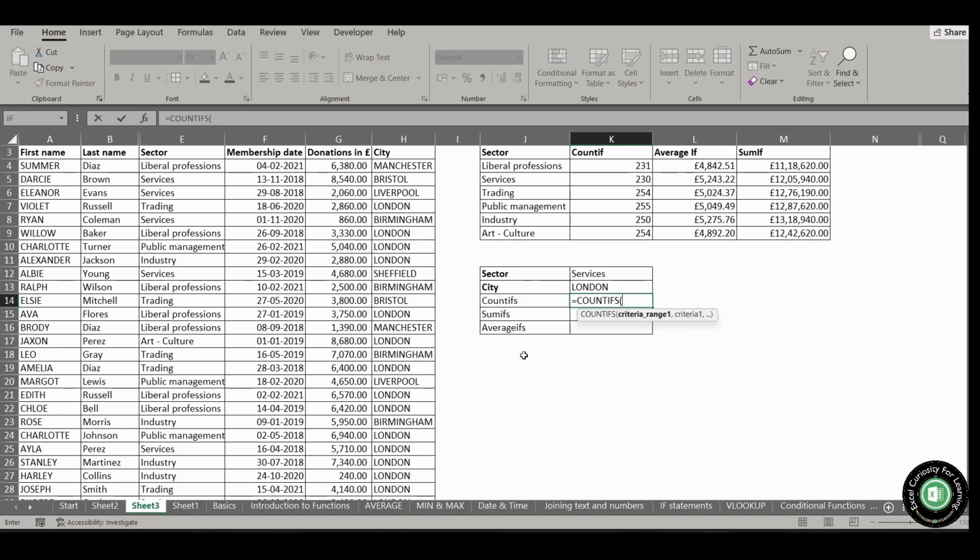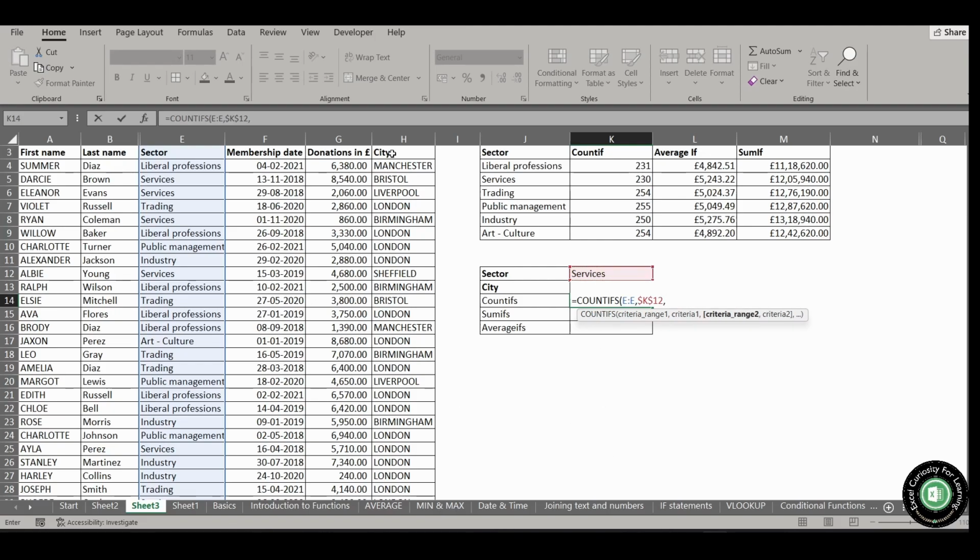First is the criteria range. When it says criteria range, that means what you are looking for. This is the range, and as it is a sector, I am looking at this one. I'll make it absolute by pressing F4. Then it asks what your second criteria is.